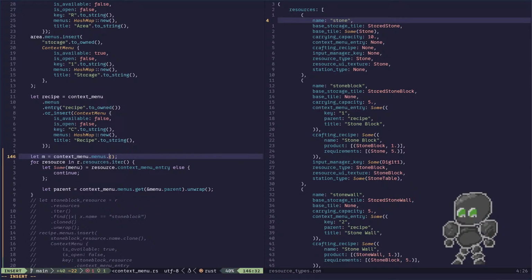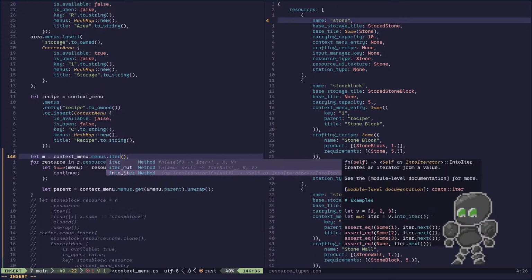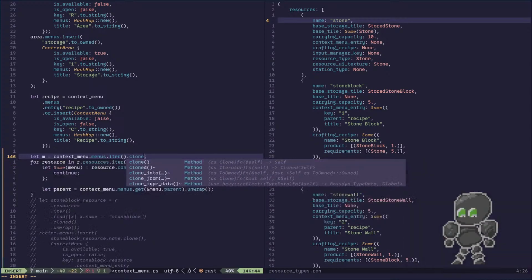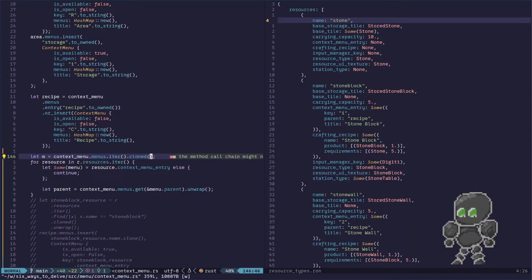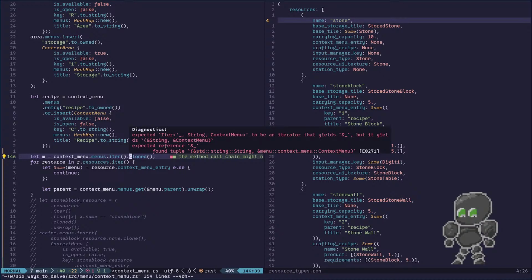Or for that matter, better, cloned. String context menu. Oh, the pain, the pain. I can do this. I can do this.